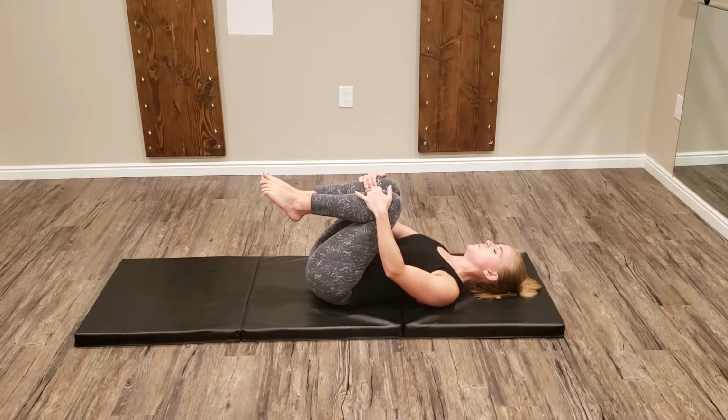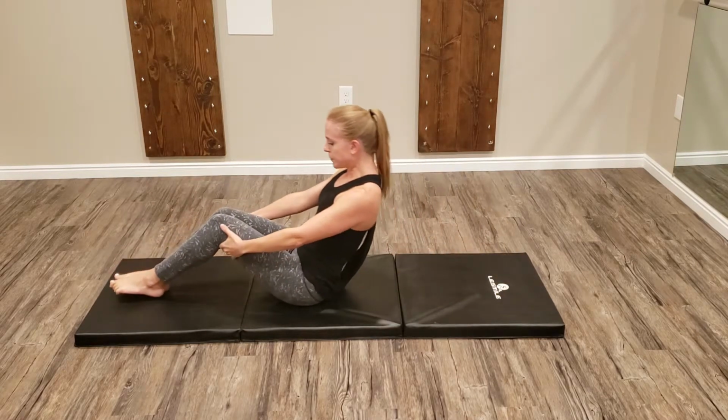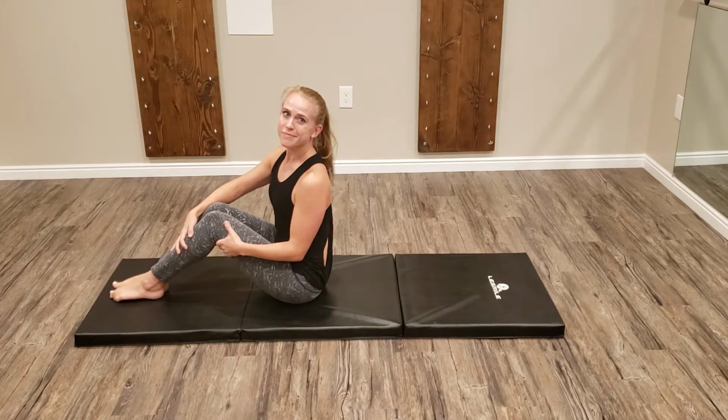Good. Inhale as you draw the neck center, and exhale, rotate it out, bringing the chin parallel to the shoulder. Inhale, bringing it back up, center towards the sky, and exhale towards the other side. Inhale, lifting. Great job. All right, guys, that is the 100.